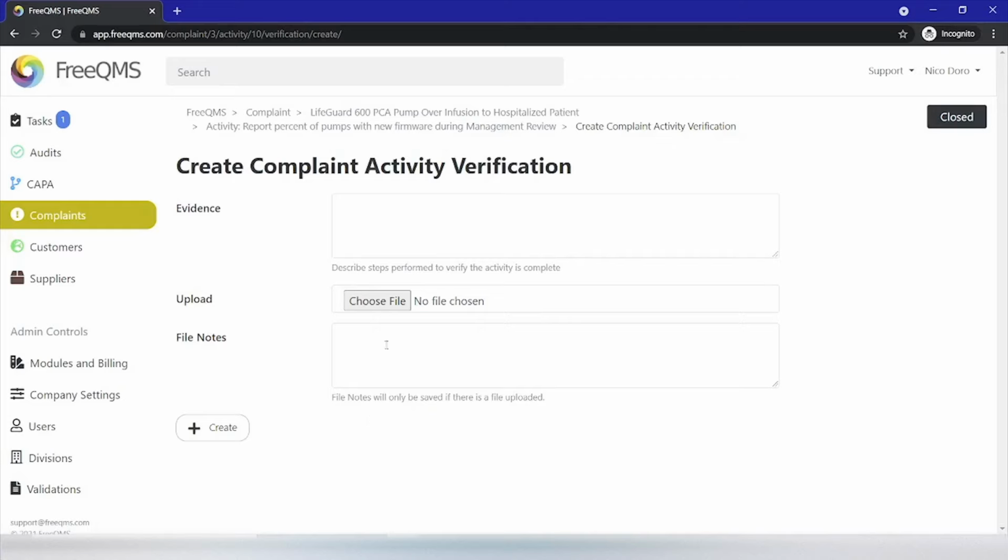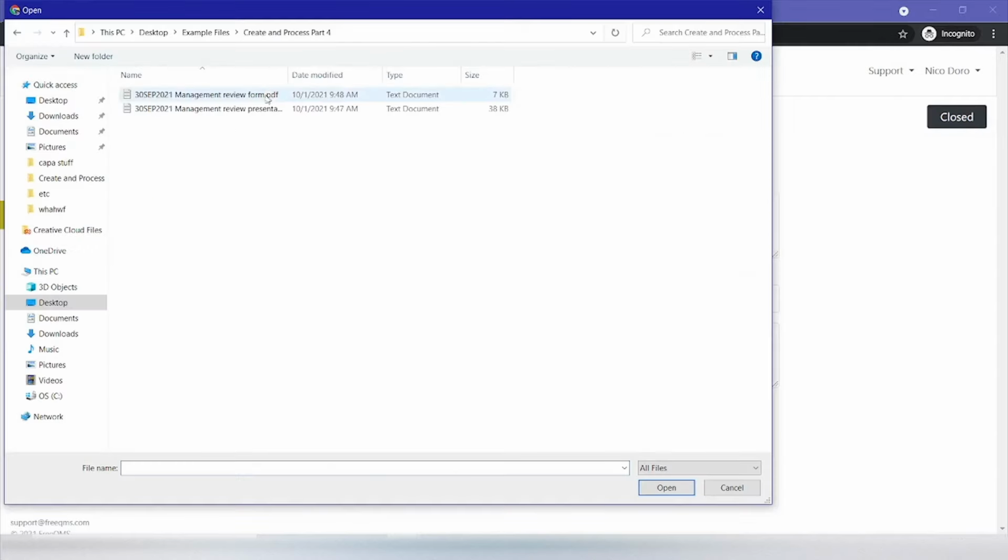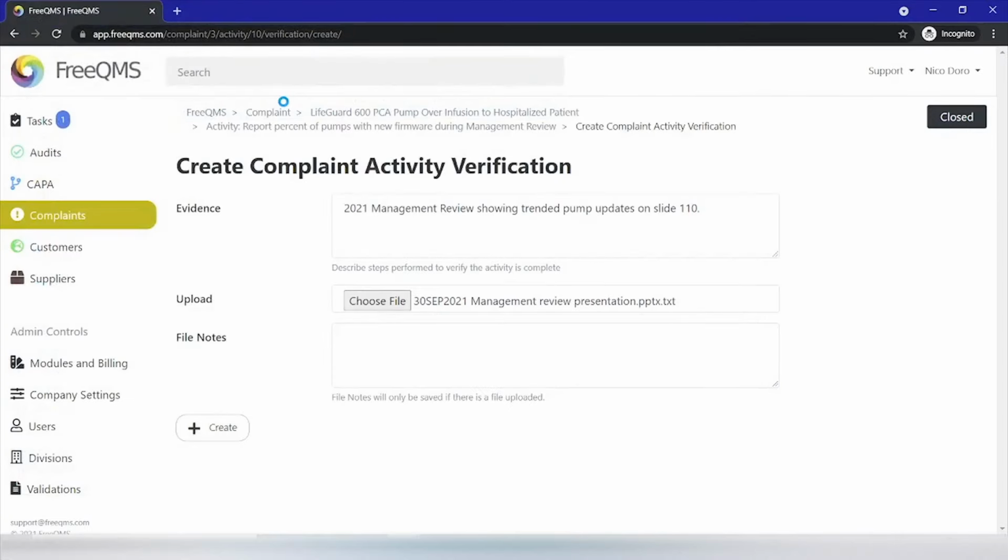For the evidence box, 2021 Management Review showing trended pump updates on slide 110. We will click Choose File next to Upload and select a dummy file from our computer, 30 September 2021 Management Review Presentation.pptx. For file notes we can say Duplicate of original file requested from document control, and then click Create.